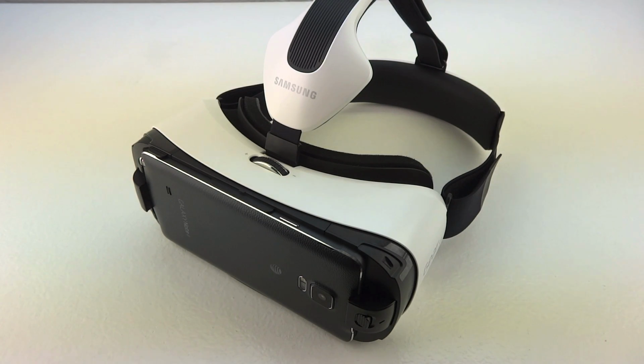Now, we've talked about the design and the hardware and a little bit about my thoughts on the unit. Now let's go ahead and talk a little bit more about the software. The Gear VR literally surrounds you with virtual video, images, and games in a full 360-degree immersive environment. The Galaxy Note 4's amazing screen and processor makes it all possible. Samsung's industry-leading Super AMOLED display technology and cutting-edge Oculus-driven software fused to create an experience that you have to see to believe.